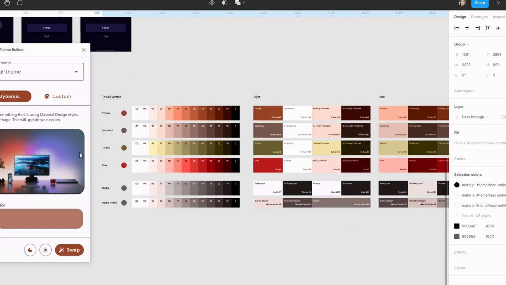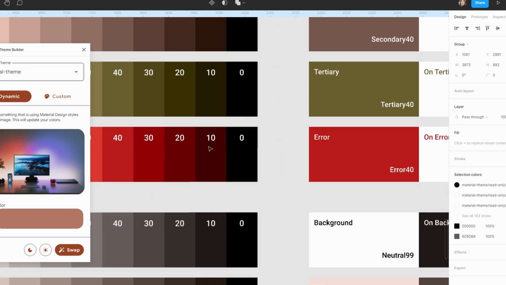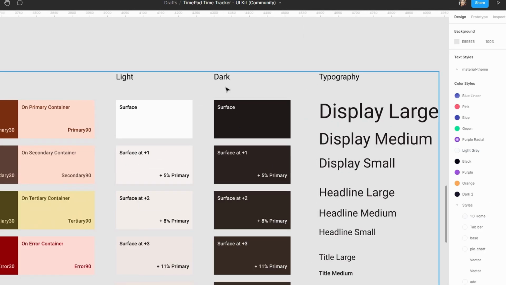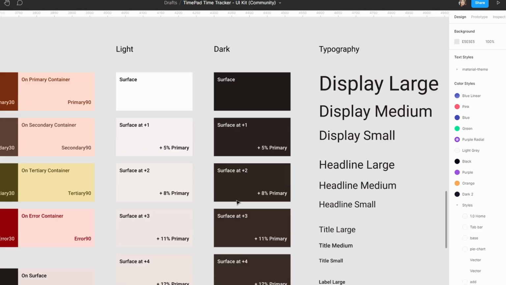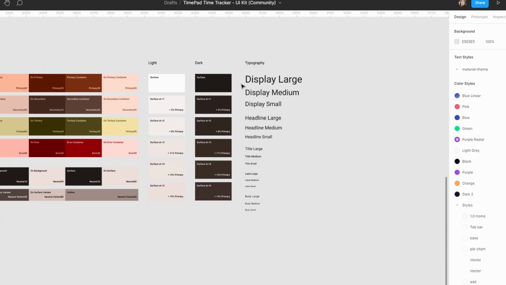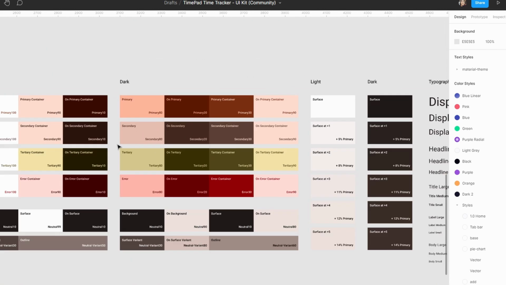And as you can see, there is an image right here, and all the colors adjust with the image. So you will have blacks, you'll have the super dark variants of this color itself. So you will find an entire dark mode library already built inside this. So you'll be able to see the dark mode colors.